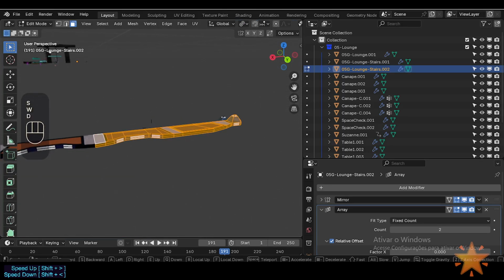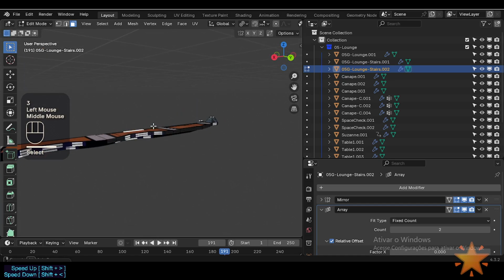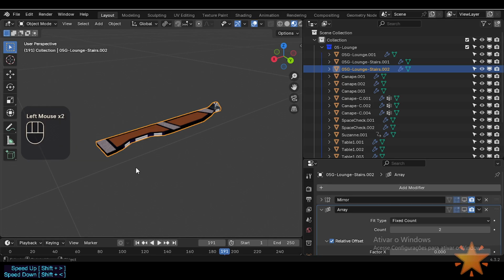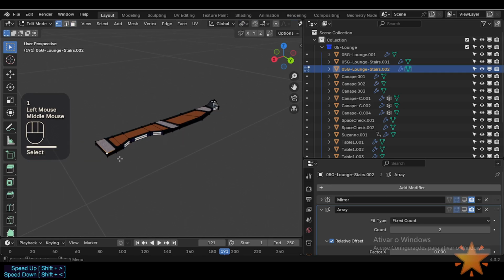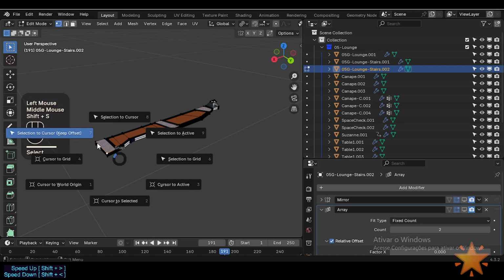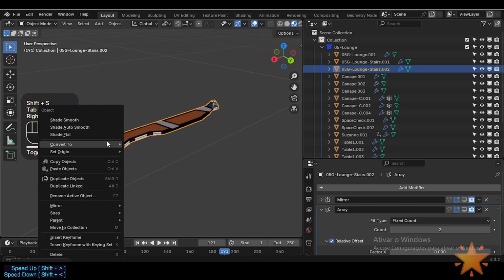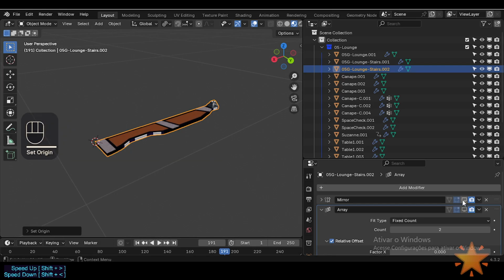Today I'll do this differently, this asset. It also has an array modifier, a mirror modifier. So let's just get here and set origin to 3D cursor.